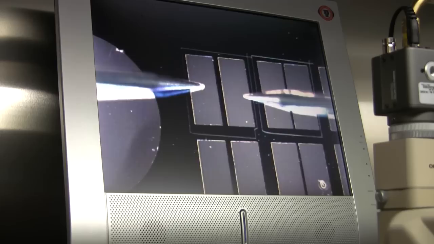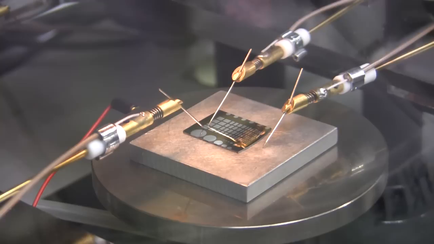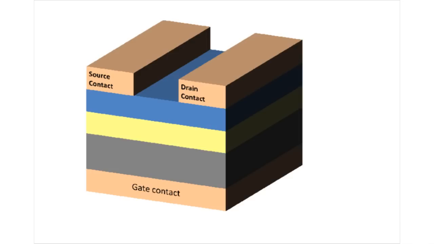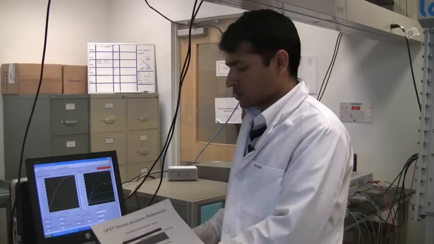Gently we need to touch these electrodes. We don't need to push it very hard. Chuck number one is contacting to the gate which is in the bottom of these substrates. And then you can touch the two probes to the source and drain. This transistor has three terminals: two are source and drain electrodes, and one is gate electrode which actually controls the device to turn on and off.